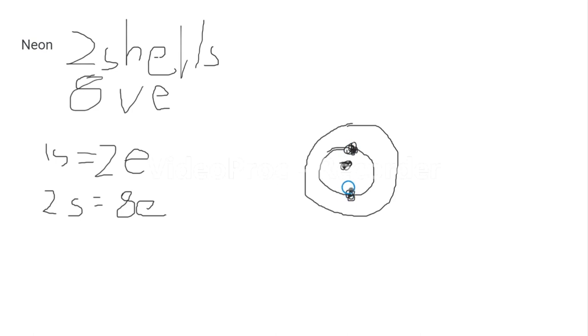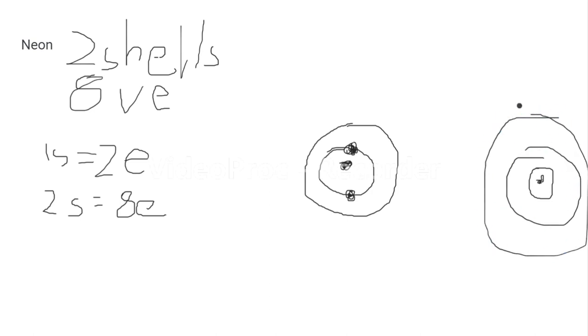Guys, let me tell you, before filling the second shell, you need to fill the first. It's a compulsion that if there is a second shell, then you always have to fill the 2 electrons in the first shell. For example, if I draw a nucleus over here, this is shell 1, this is shell 2, and this is shell 3. With 3 shells, the outermost shell will have the valence electrons. The maximum capacity of the second shell is 8, so this will have 8 electrons, and the first shell has the maximum capacity of 2, so this will have 2 electrons.